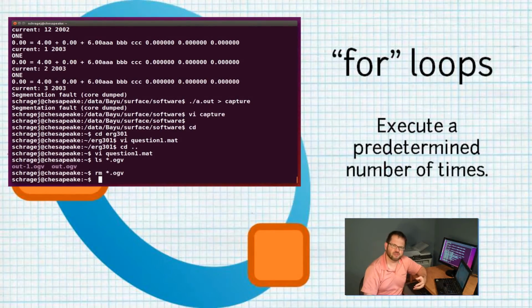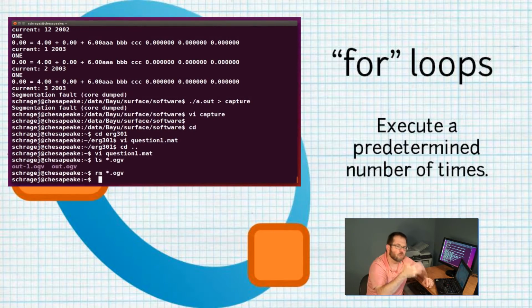I don't know where the terminology "for" comes from in this context, but for loops happen a certain number of times. It's going to happen for so many times. Maybe that's where it comes from. That's in contrast to a while loop. We don't have any while loops coming up anytime soon in Octave, so I'm not going to teach you about that right now. But a while loop happens until something is true. While this is true, keep doing this.